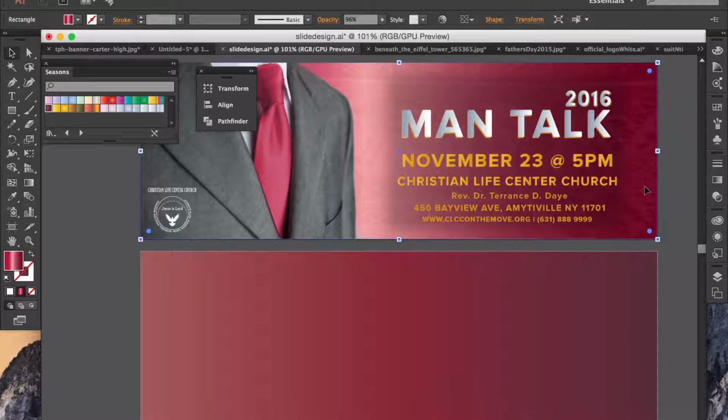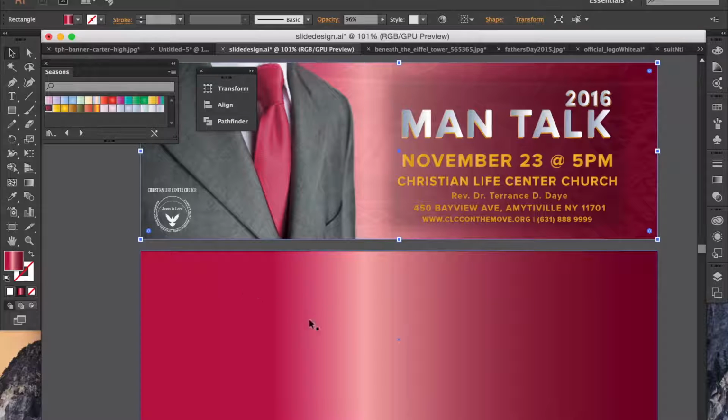So what I did was I clicked on this color that I wanted, and I went over to the left hand side where there's this big square at the bottom that says fill, and I clicked on it and held it down and dragged it where I wanted it to show up, and that's the color that I used up here.